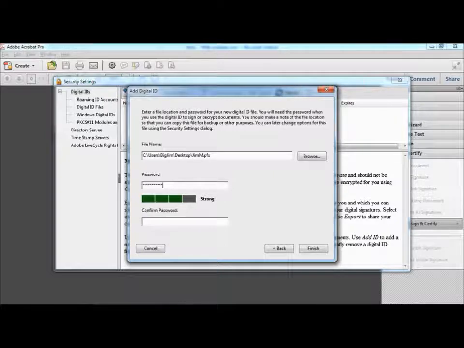Some of the things you should never do are to use your birthday or home address, or the name of your wife, kids, or pets. Use a phrase that's meaningful to you so you don't forget it, but it shouldn't be something that you framed in a picture on the wall of your office. And most importantly, don't write it down and don't share it with others. Type it again to confirm it.